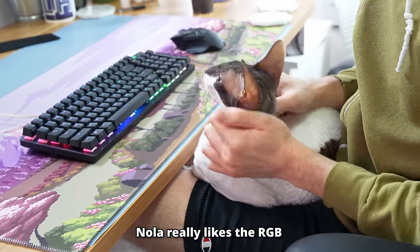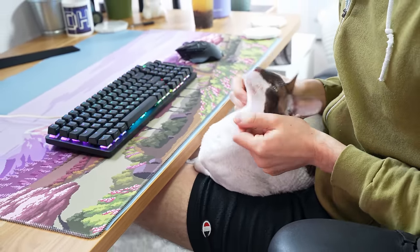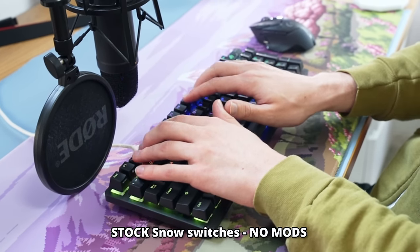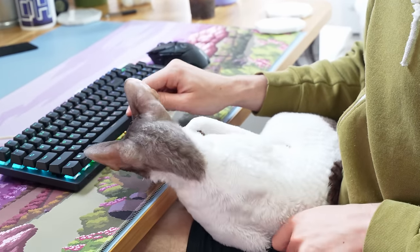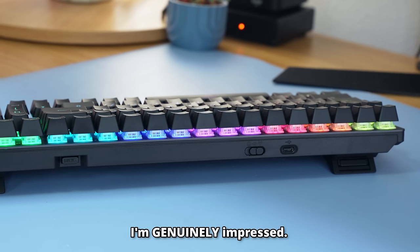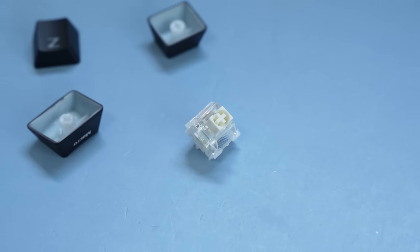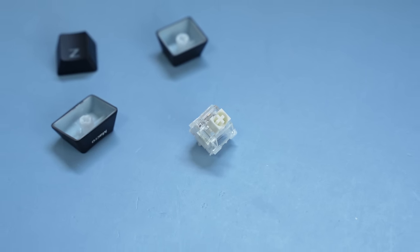The best part about this keyboard is that it sounds and feels really, really good without any mods whatsoever. These switches are the first mainstream gaming switch I've ever felt that actually felt factory lubed — spring and all. Even Asus claimed their last switches on the Azoth were factory lubed, and they just didn't quite hit the mark. But these are really solid — they remind me of the Wuche series of switches that I absolutely stand behind for their great factory lubing, and honestly, no complaints.